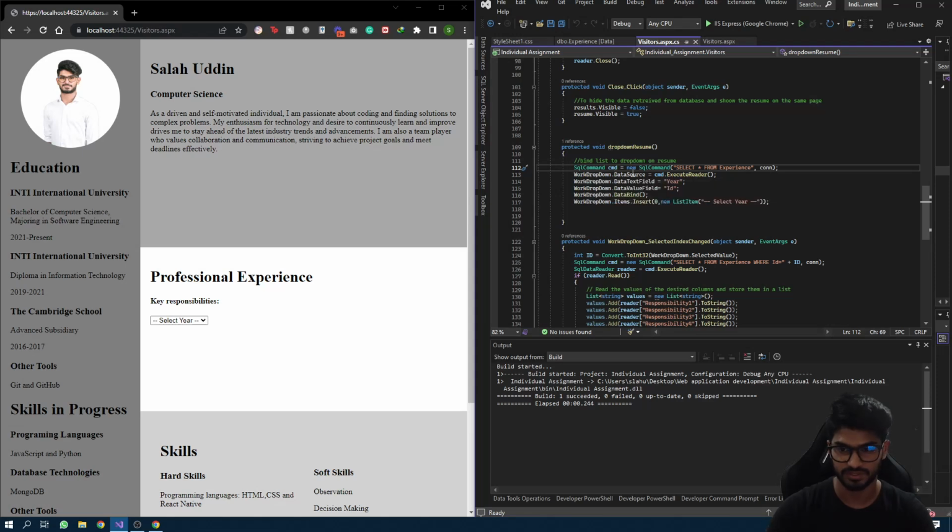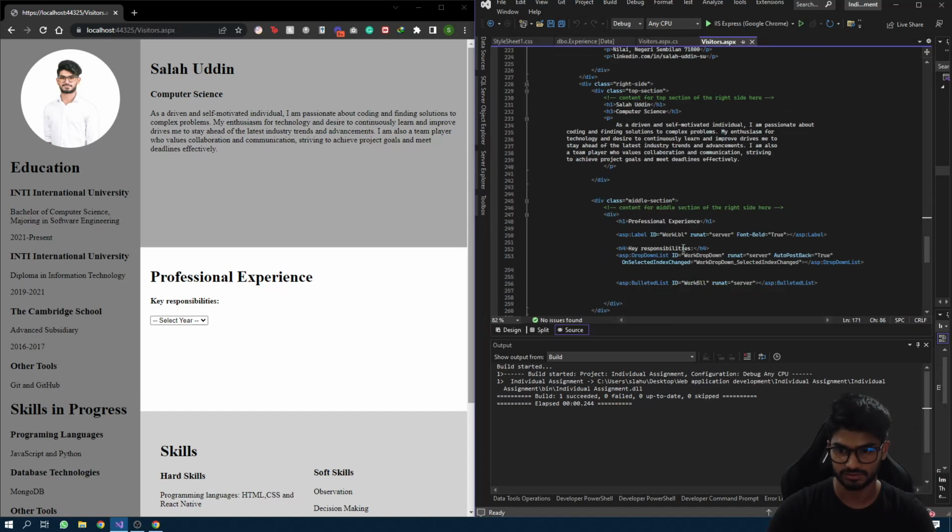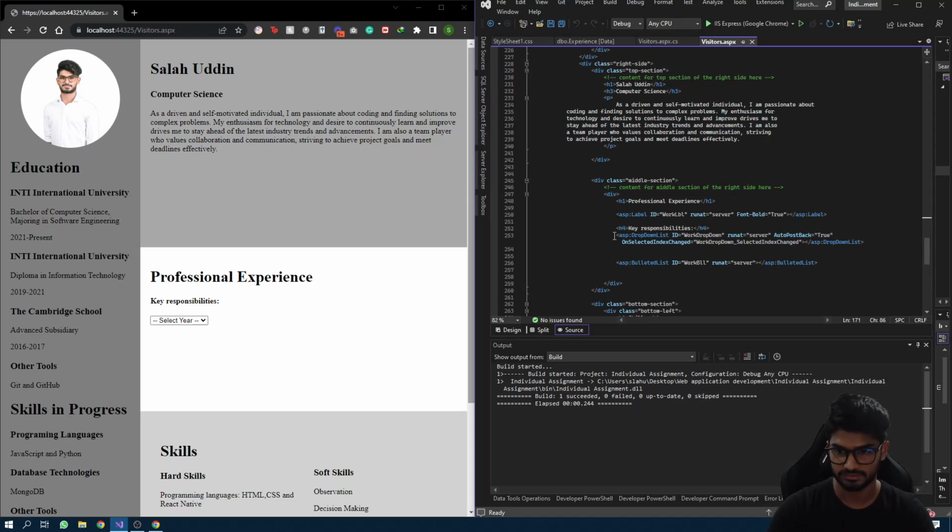We make the data source of the work dropdown the data that's executed, and from there we capture the column of the year and make sure that we capture the row that the year has been taken from, and it all comes over here. So after we get all that, we bind the data to the work dropdown, which is over here. Yep, it's a drop down list.